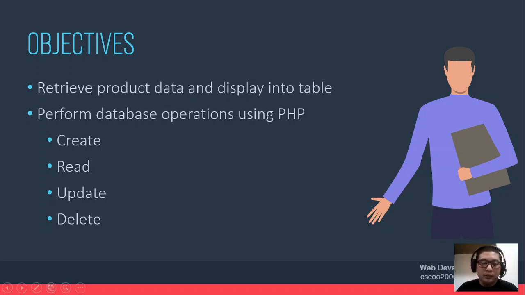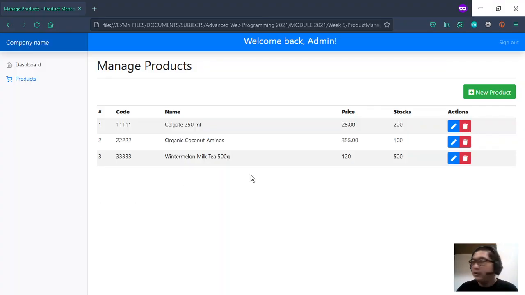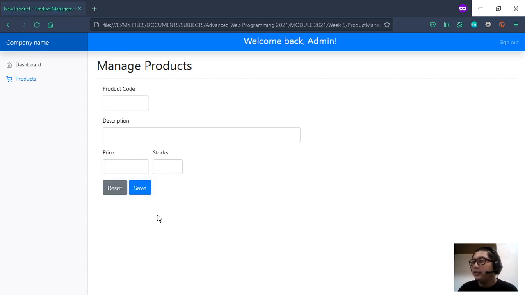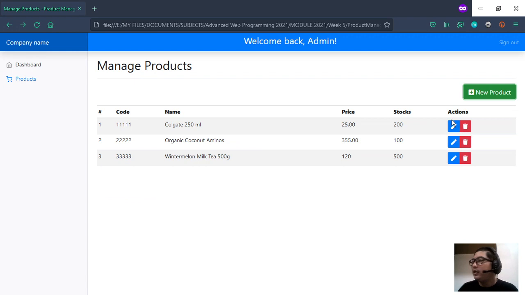We are going to retrieve the data coming from the database and render it into an HTML table. As you can see, I have these tables already set up, and I have this button for adding a new product. And we have an edit button and a delete button.